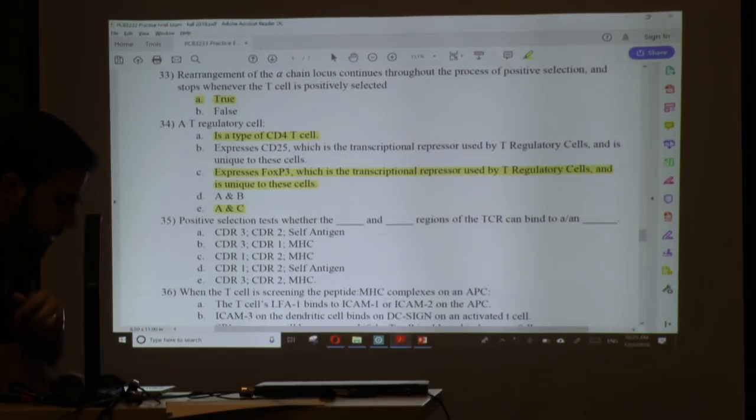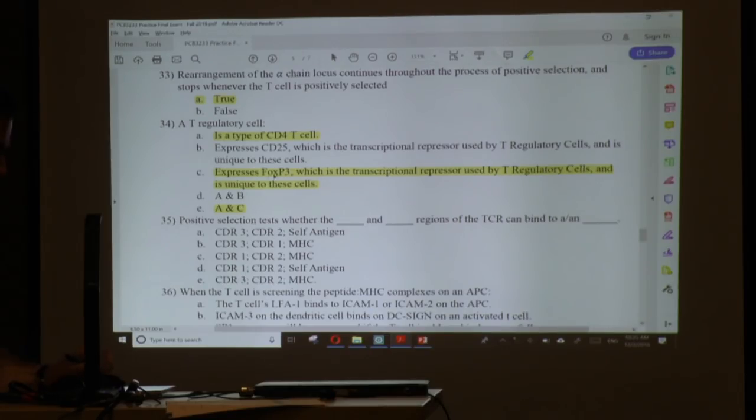So basically what Tregs do is they regulate and shut down other T cells and other cells in general. And the reason they're able to do that is because they use this FOXP3, which activates special genes for these T cells to do their job. Just remember, FOXP3 is a transcriptional repressor, and they also have CD25 on their surface. But FOXP3 is the important one.